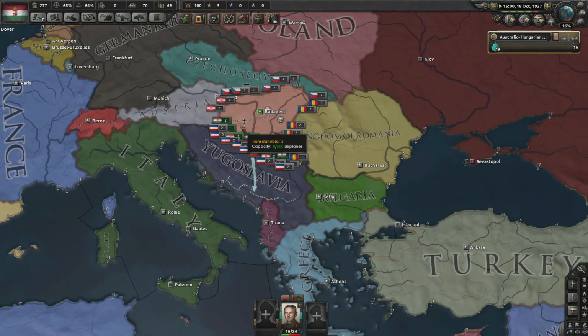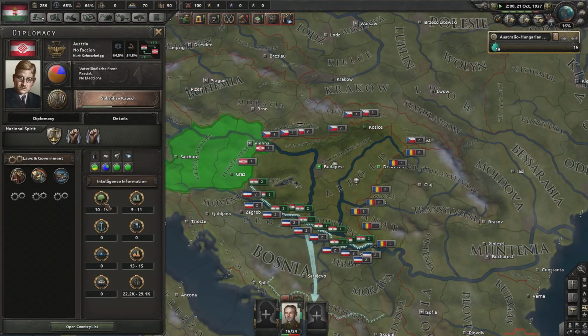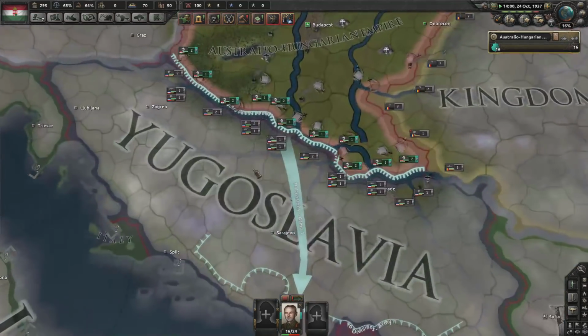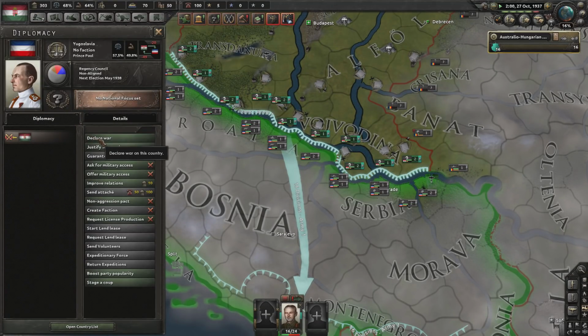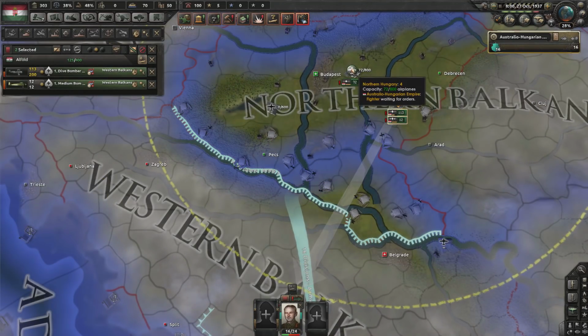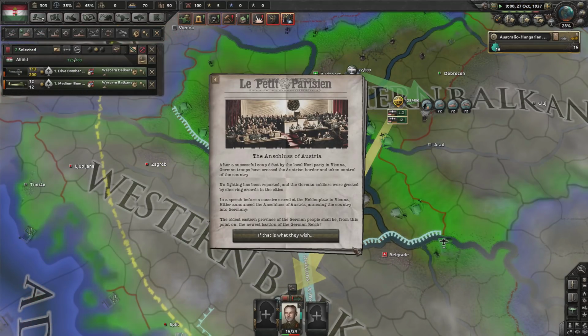Well, if truth be told, I would have simply loved to take Austria for us, but the army is quite stronger than ours, and the Germans are doing the Anschluss, so I think we have no chance there. But we can go ahead and enrich ourselves on Yugoslavia. We'll go ahead and declare war, but we'll have to play a defensive role for now at least.